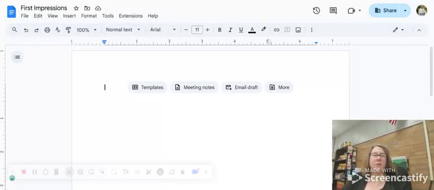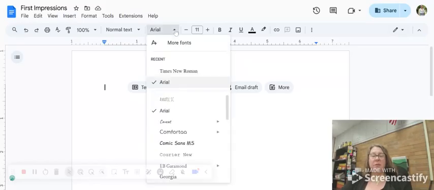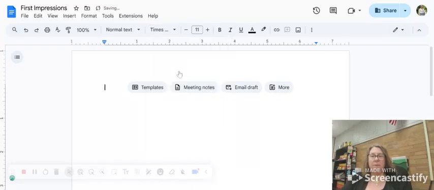Now you go up to your toolbar here and you are going to change the font to Times New Roman. Mine's up here already because I use it so frequently, but if you just search or type in the letter T, it'll take you to Times New Roman and you can choose that one. So it's Times, and we're going to change our size to 12, so bump that up to 12.